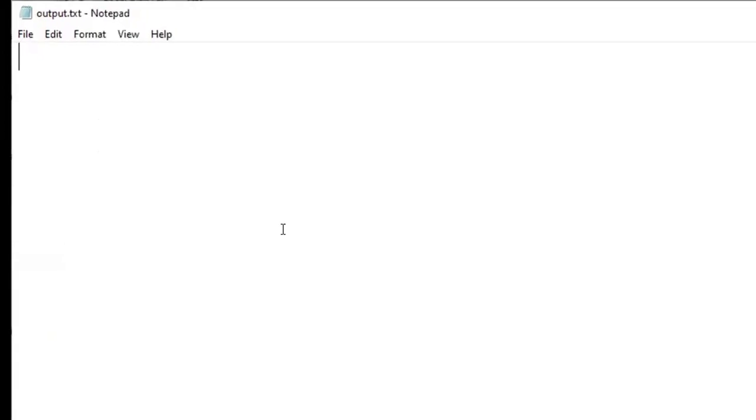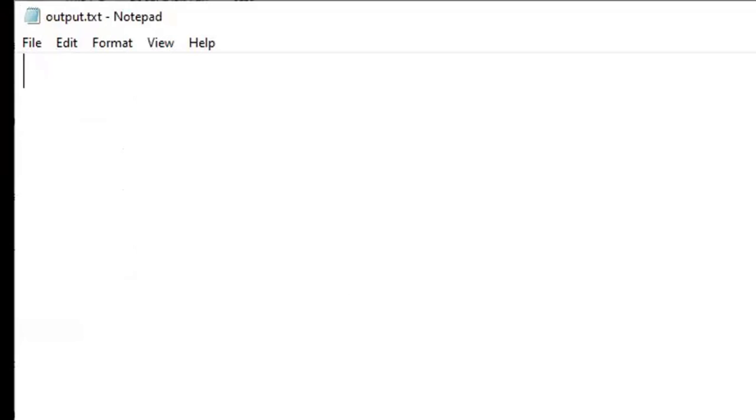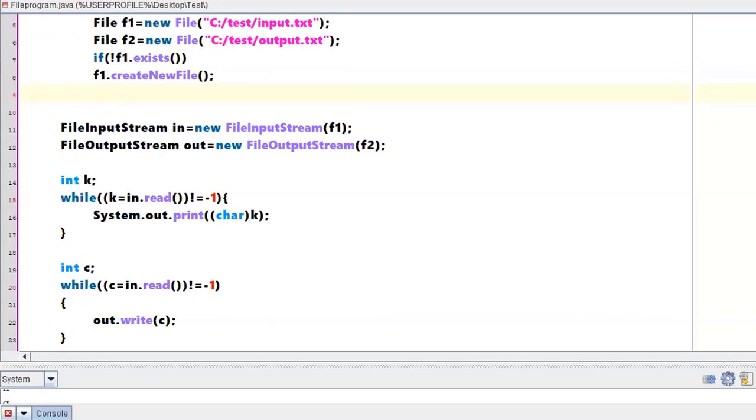One second. Nothing has been written. One second. For F2, I have a small question in the chat box. Sir, why haven't we written F2.createNewFile? Because when I am saying to go with writing information, if you don't have a file, it will create a new file for you and then write information into that.